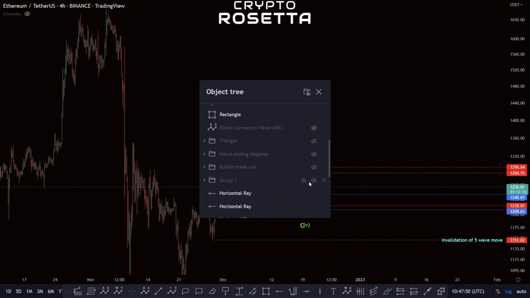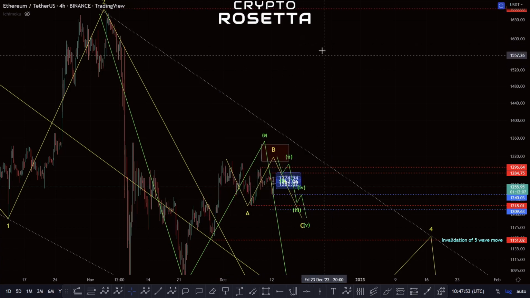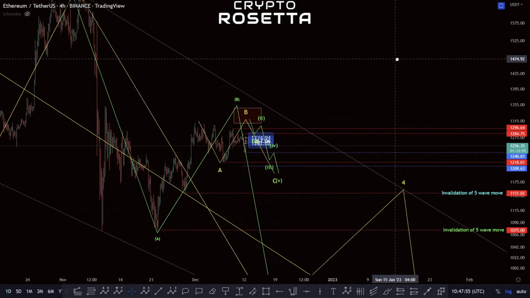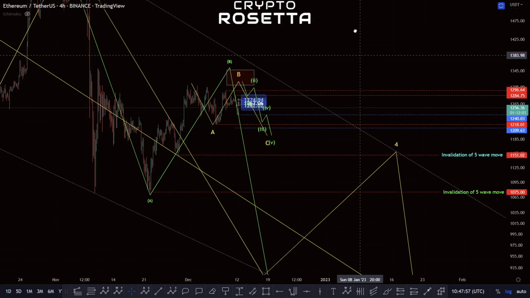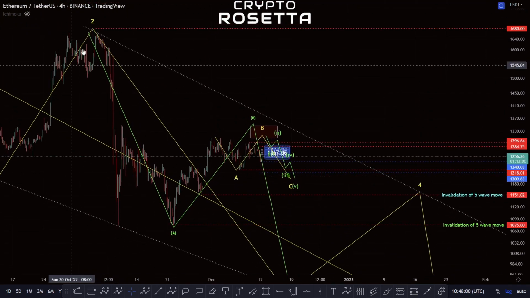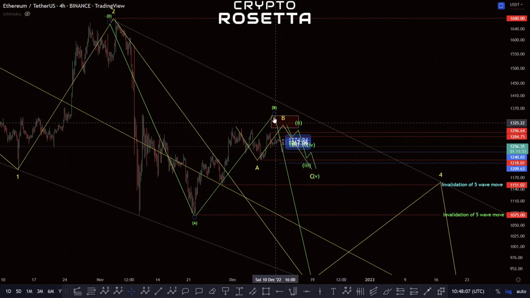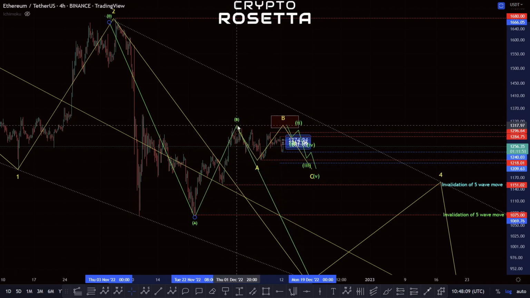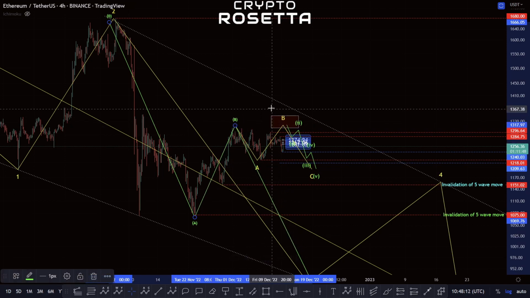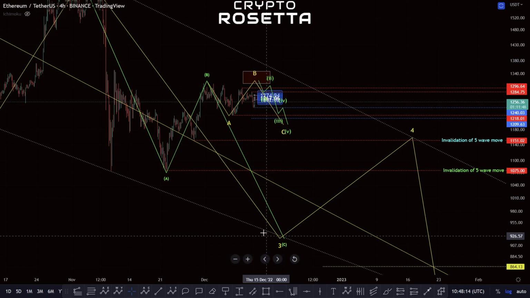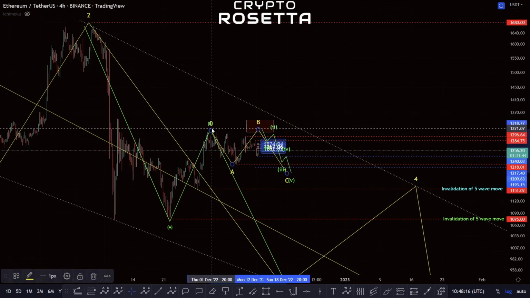And if I just throw back on this, because this is what I'm currently tracking with this move, there's a potential that we have an ending diagonal forming here. What they would be looking for is an A, B wave to the upside here, and then looking for the C wave to the downside. So technically we could be finished here already, and we could be looking for the C wave drop. Alternatively, what we could have is a potential diagonal within this move, and the 5th wave ends here, and we're looking to form a B wave to the downside.